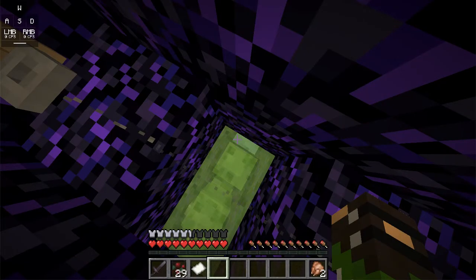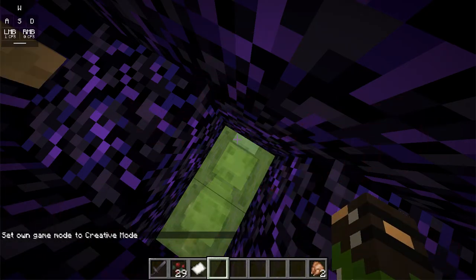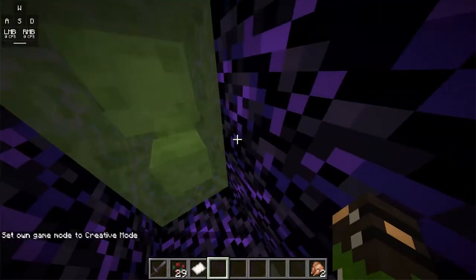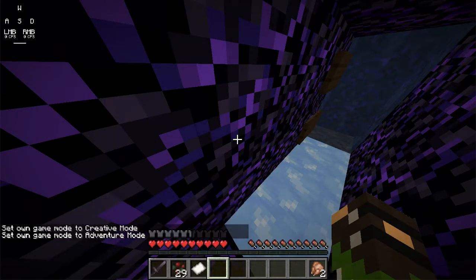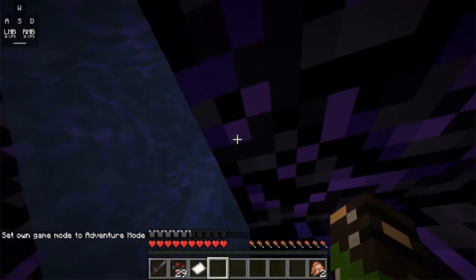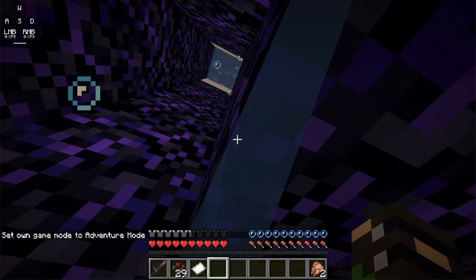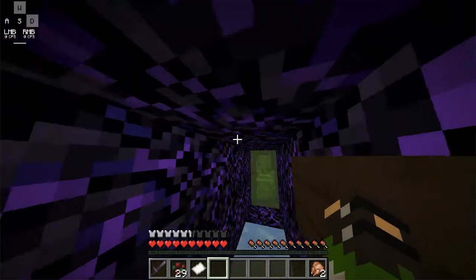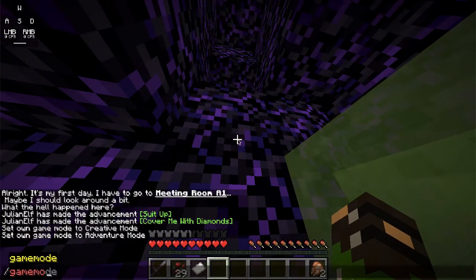So we're just going to quickly game mode creative. Oh, sorry about the tripwire. Hope that wasn't important. Game mode adventure. All right. So what are we doing here? Yeah, there's just straight up nothing up there. Was it supposed to be a fast thing? So like I trigger the tripwire and then, hold on.